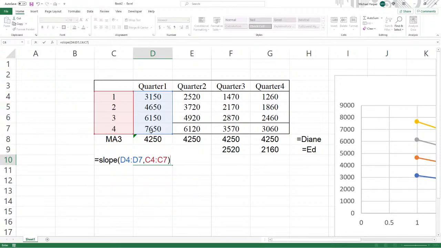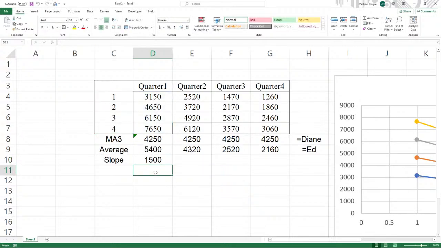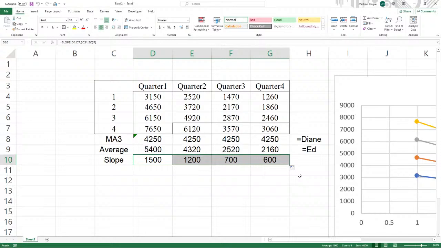Now we're going to get the slope all the way across for quarters 1, 2, 3, 4. But even though the blue will be moving, we want the red to be fixed. So we highlight the red, F4, the dollar sign in the column and row. Column is D, and row is 4, 5, 6, 7. Then it'll be fixed. And so there's our slope. And so we copy that over.